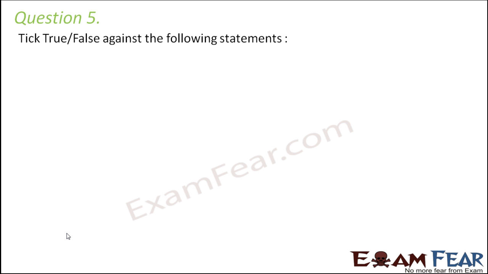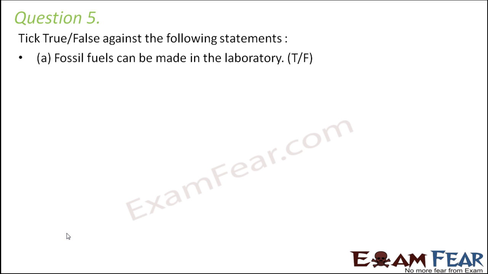Question number 5. Tick true or false against the following statements. Fossil fuels can be made in the laboratory. Absolutely false. Because fossil fuels take millions and millions of years for their formation. So even if you try to create an ambience like that in the laboratory, you cannot manipulate the time.